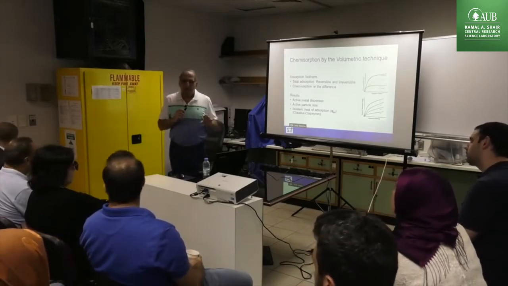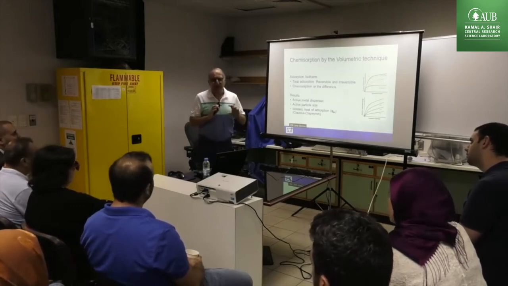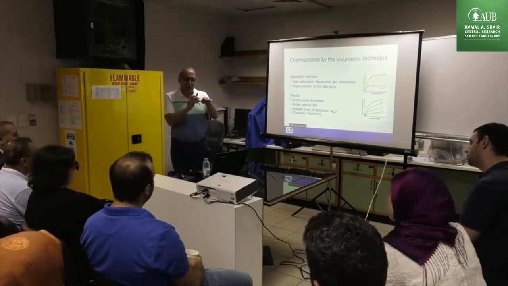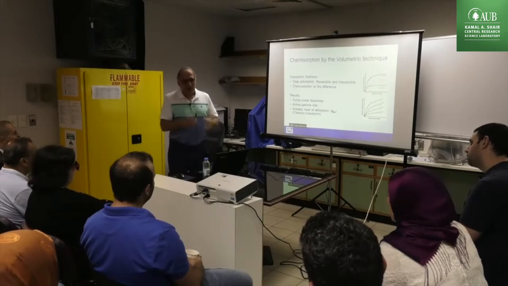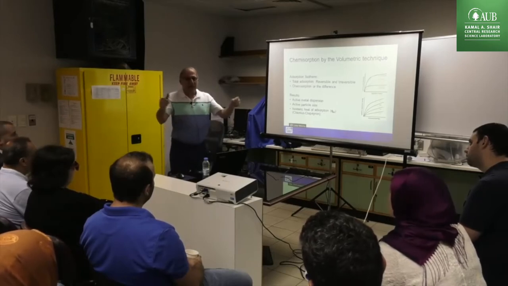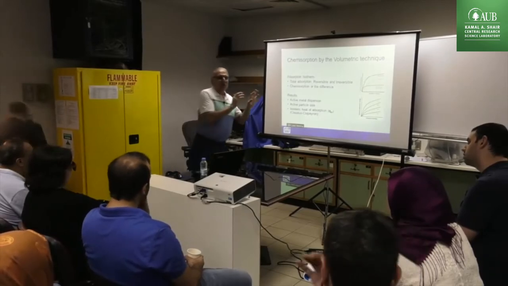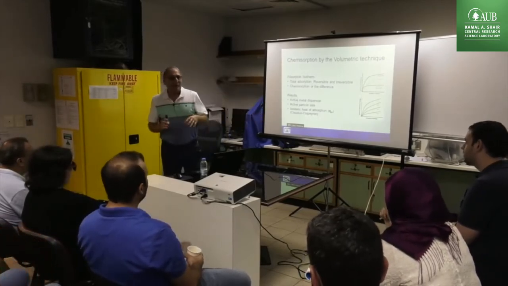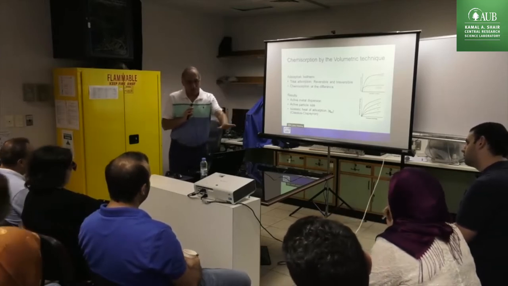Some of the conditions we can change a little bit. Okay, for example, we can raise the temperature. But by raising the temperature to prevent the strong interaction, you can sinter the active species. If we have too high a temperature, then the active species start moving much faster and sinter. Okay, so you improve one thing, but you just get a negative point. So in this case, we don't select that metal for this reaction, okay?